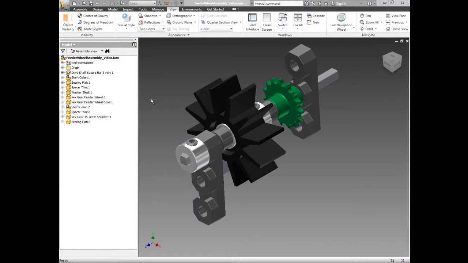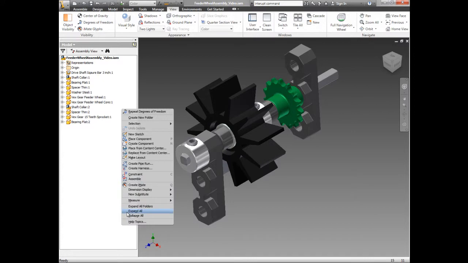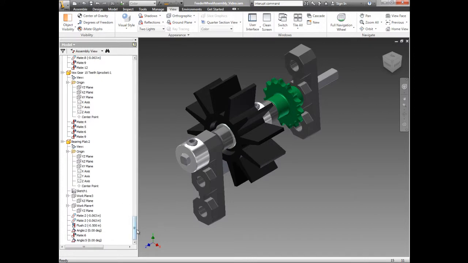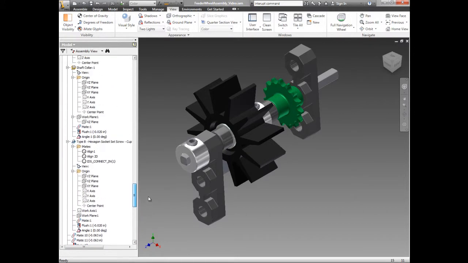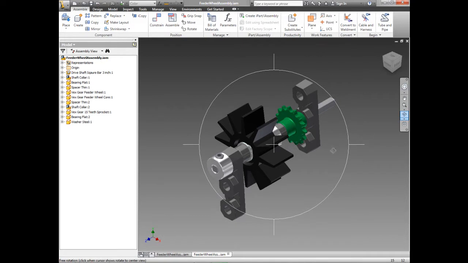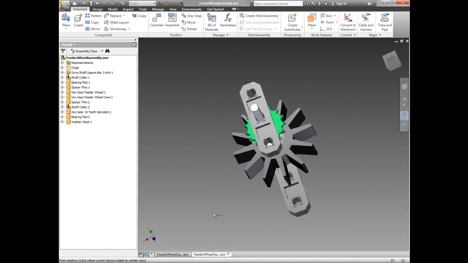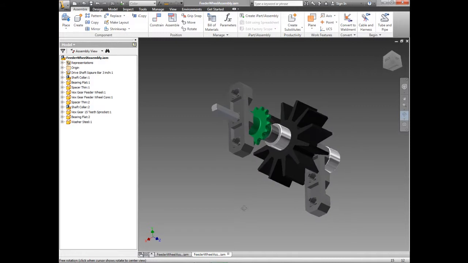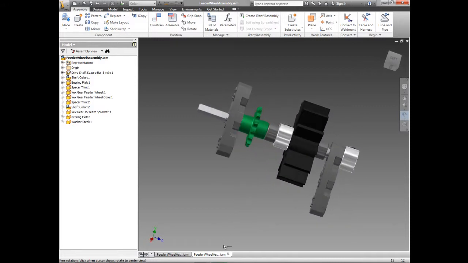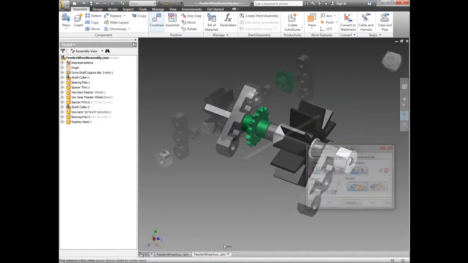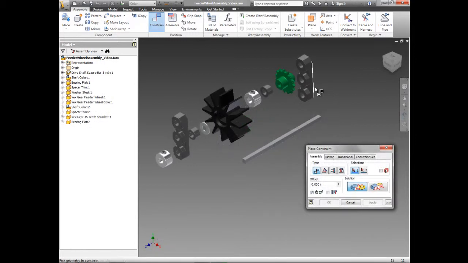Let's take a moment to explore one of the sub-assemblies of the example robot. I'd like to take you through the steps of creating this assembly so you may experience success with your design. Using the Free Orbit button, holding down the Shift key and dragging your mouse will give you a nice orbit or view of the feeder wheel assembly. Let's take a look at the parts involved in this assembly.